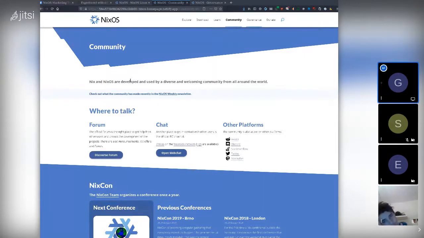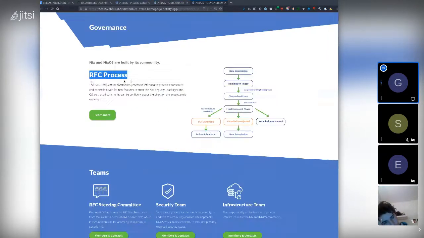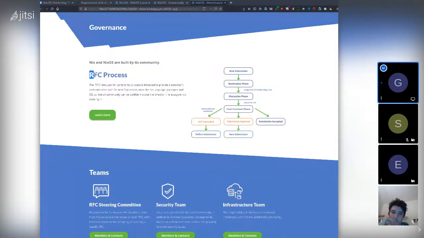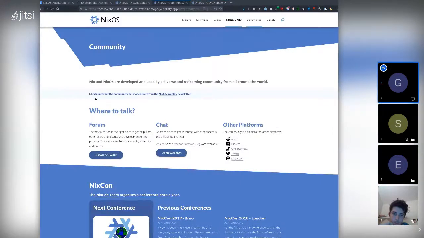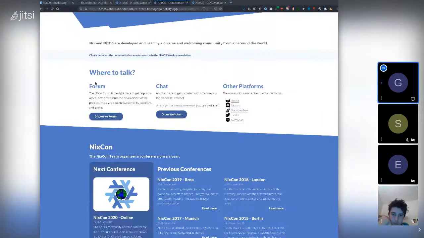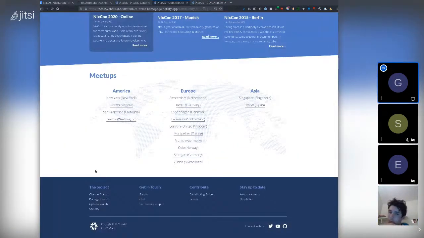So if I understood correctly, would it be okay if I added these sections, the RFC teams and the NixOS Foundation section, directly below the meetups? I think that will fit nicely. Yeah, I think so. Or link from it, but then it might be easy to miss the link. So I think just adding it, merging it basically, would be good.